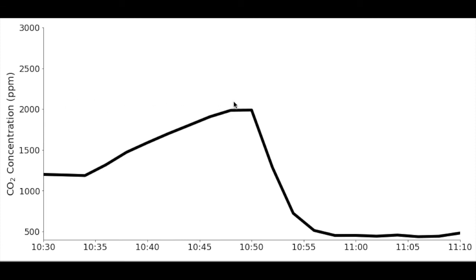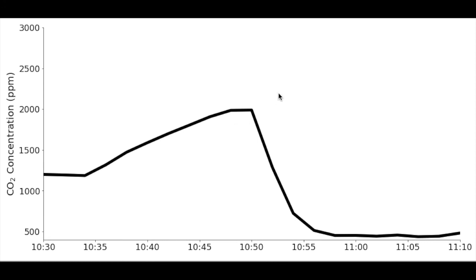I stopped the injection about here, I let everything mix a little bit more, and then a minute later is when I opened up all those windows, and you can see the most dramatic decrease in CO2 concentration that we've had. And that is because we had all of this fresh air from all of these windows that were pumping out the CO2, and it wasn't even a windy day.